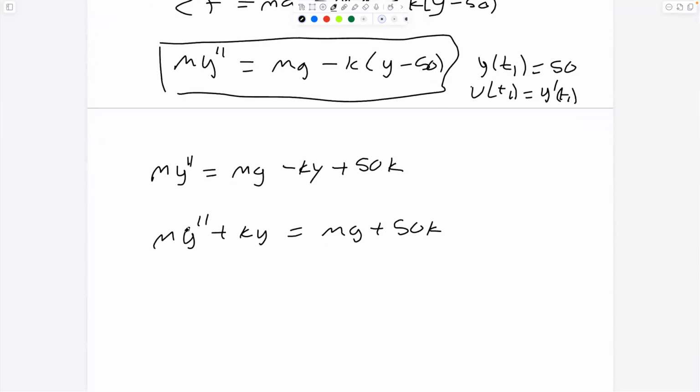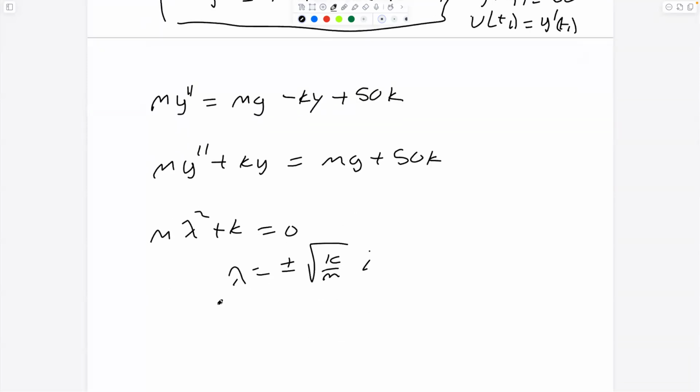So we would solve the homogeneous version of this, set that equal to 0. We get our characteristic polynomial. It's pretty obvious what you're going to get: m lambda squared plus k equals 0. So lambda will be plus or minus the square root of k over m times i. We get sines and cosines and exponentials. Or just our exponentials are e to the 0, so we just get sines and cosines.